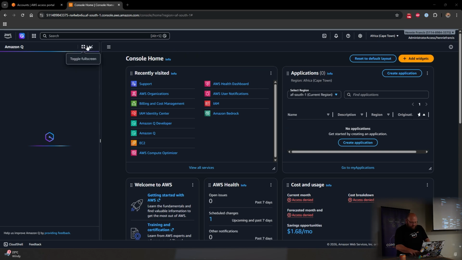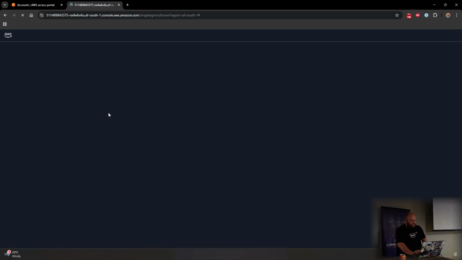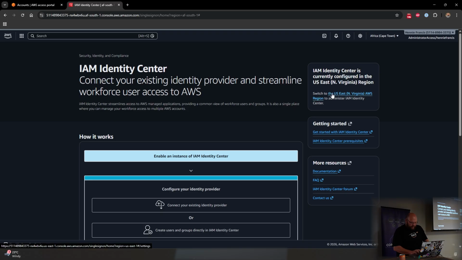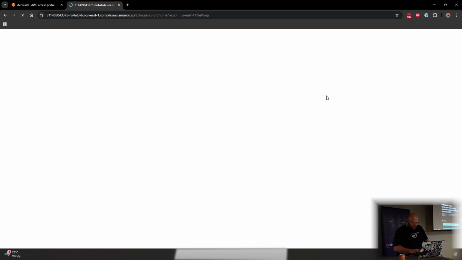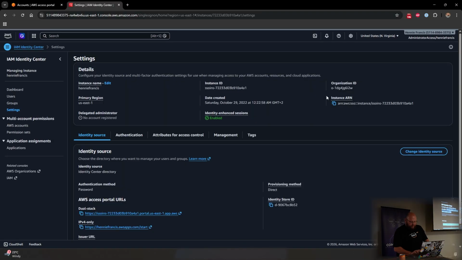So then we go to the Identity Center. Quite annoying, it's only available in one region, so you have to switch regions. It's like a global service, but this one you have to specifically switch to.